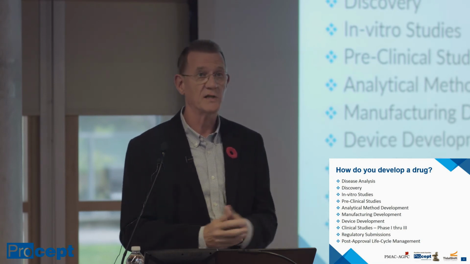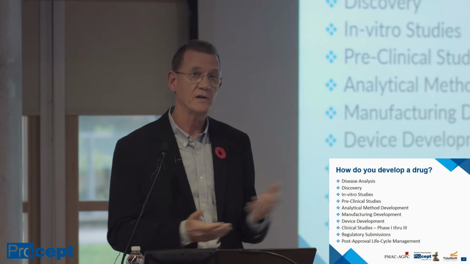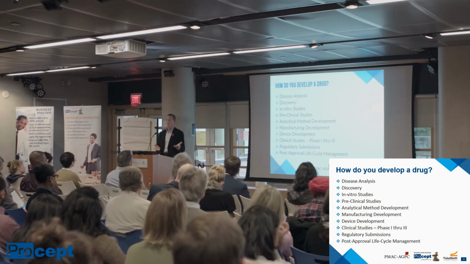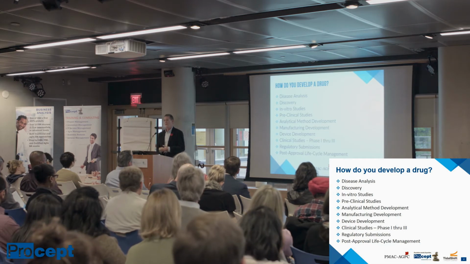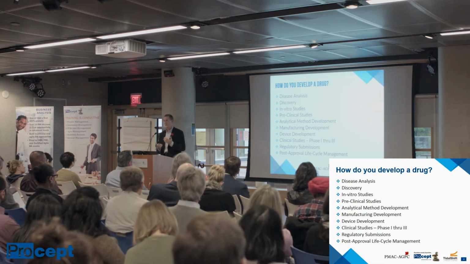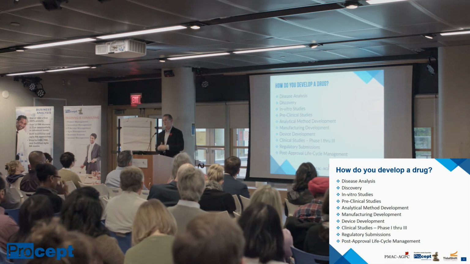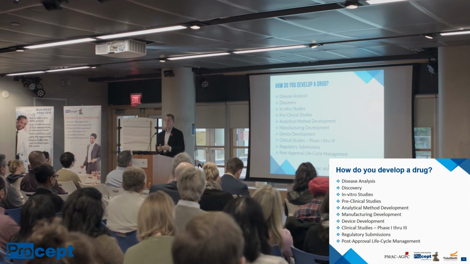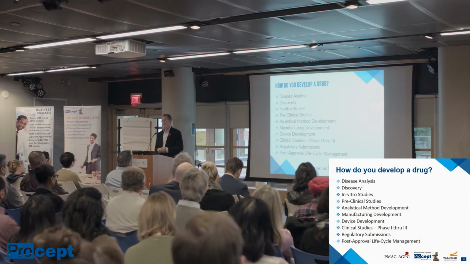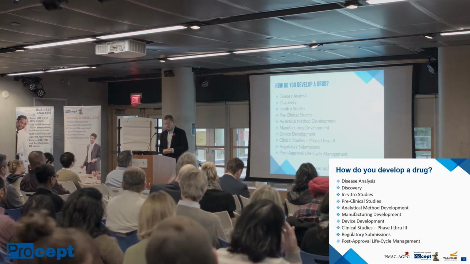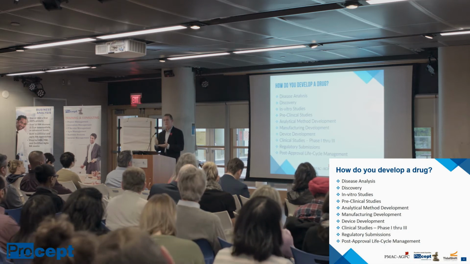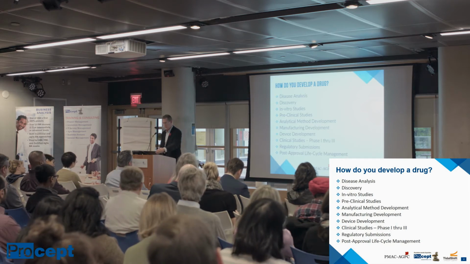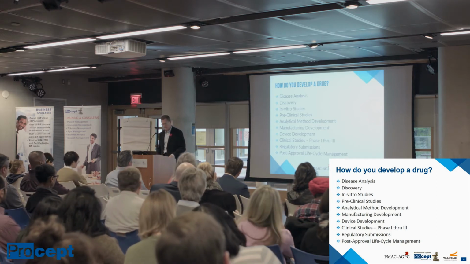You then move into clinical studies, phases 1 through 3. In phase 1, you're establishing whether the product actually gets into the bloodstream and how it works there. In phase 2, you start to figure out the correct dose, and in phase 3, you target the actual disease state in patients with that particular disease, hopefully proving that the drug works or not. There's always a staged process in this to make sure that people are protected and not put at any undue risk.